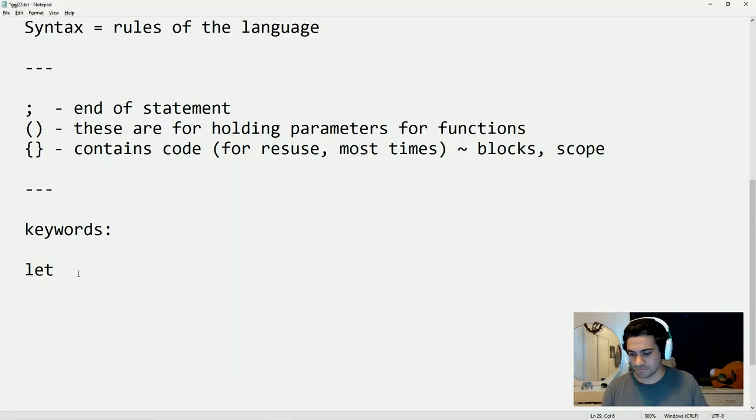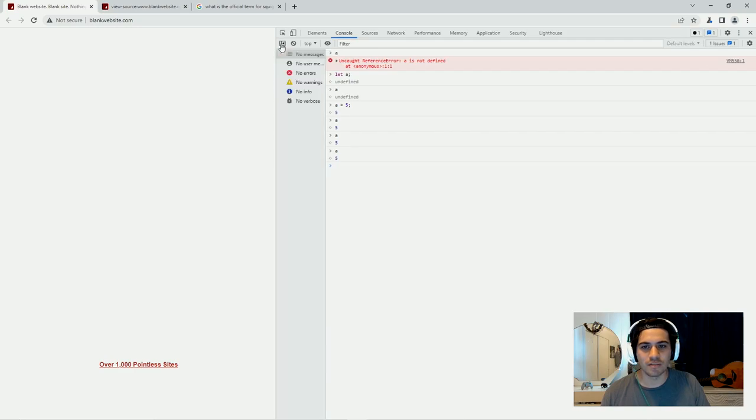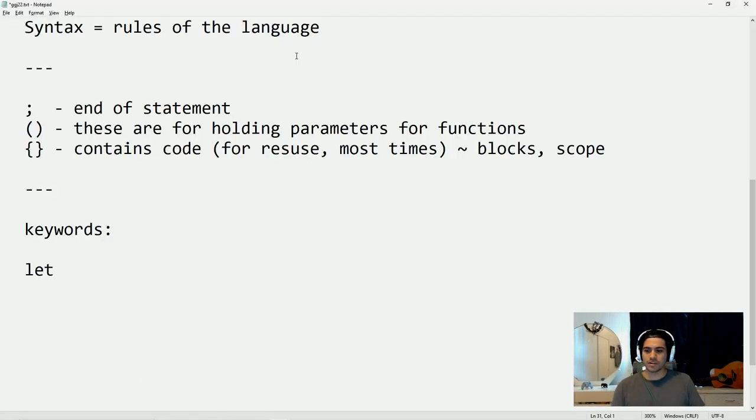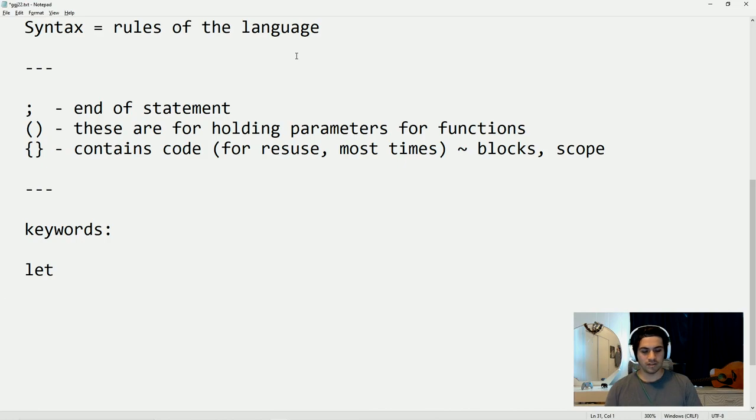Right, where was I? So let, that's a keyword. That's a big one. Now a is defined. To define a, we just say a equals 5, and now a is 5. I can just keep doing that. This thing gets a little too much, so I think you can clear it. There's this little guy right here. What does this do? Show console sidebar. There's a sidebar, we don't really care for that. Let's just clear it. But now a still exists, just our console's cleared. So now we know about let. We'll just start with let for now.